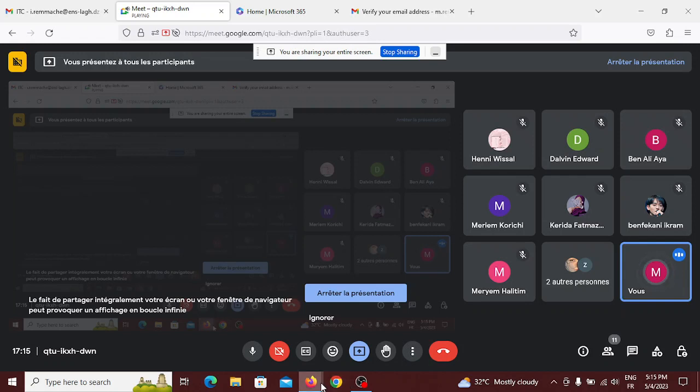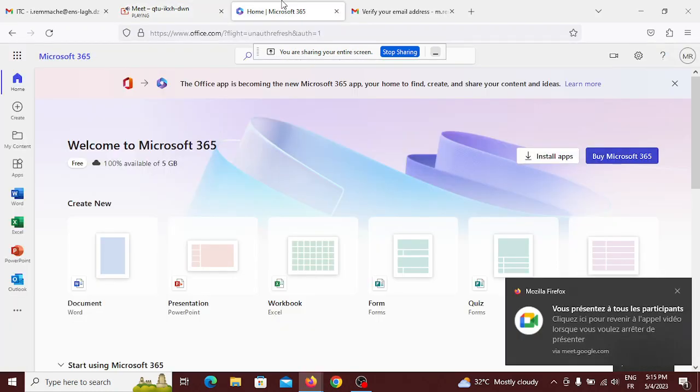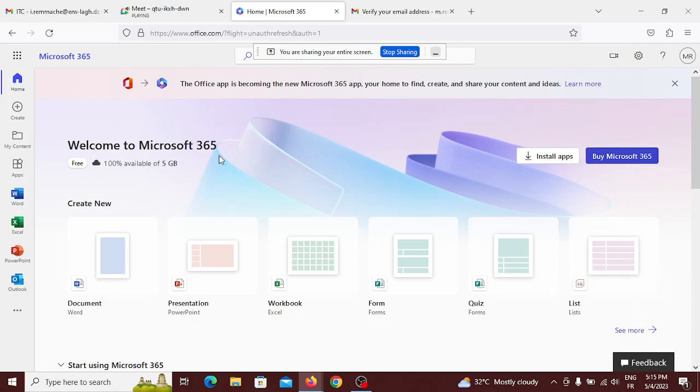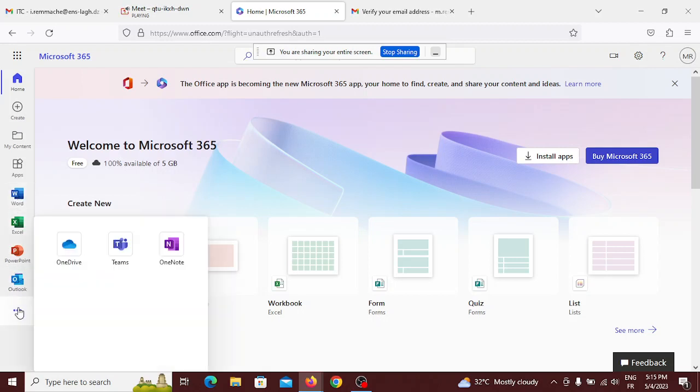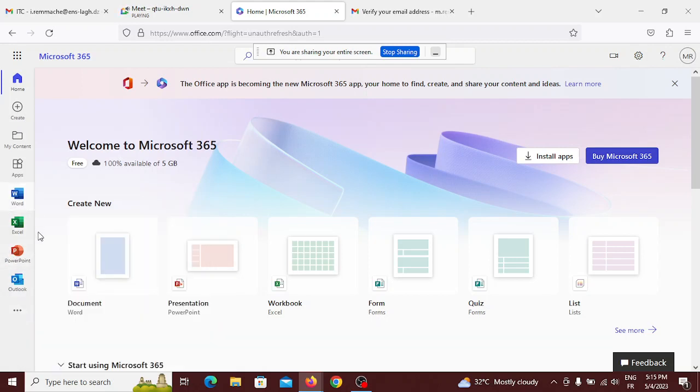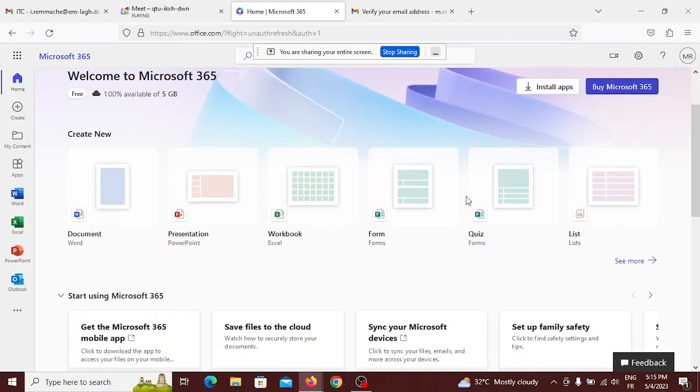Okay, so let's move on to how we can use Microsoft Office Online. Okay, we have the welcome screen. Welcome to Microsoft Office 365. Now we have shortcuts to the tools we need. We have more Microsoft Office tools, but we don't need them. We need to focus only on these three, the three that we have already seen: Microsoft Word and Excel and PowerPoint. Now we have shortcuts as we can access them from these tabs here.